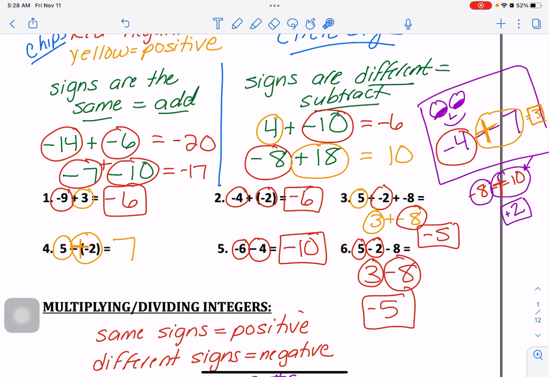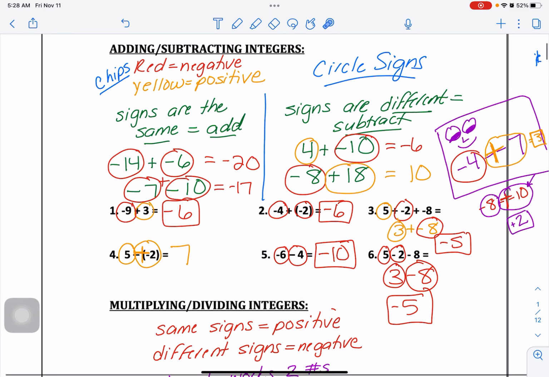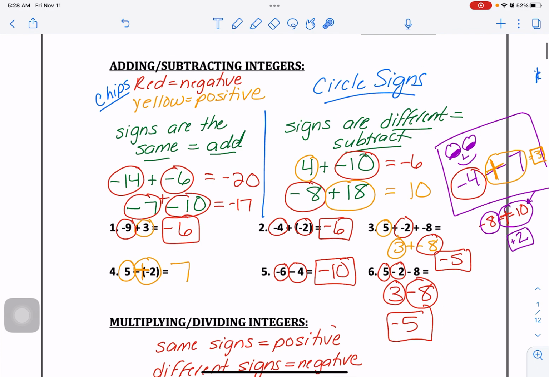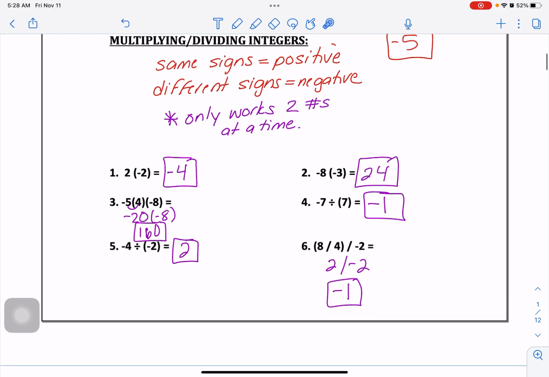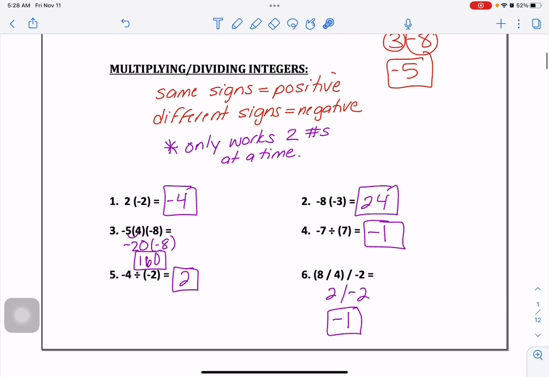And if you look closely, you can see that these two problems are exactly the same problem. Only one uses the adding a negative, and the other one uses subtraction. But along the way, we get the same answers for both. Right? Hopefully that helps review. I would use this as a study guide when I'm practicing the review to remind me of what I do when I'm adding and subtracting versus what I do when I'm multiplying and dividing.